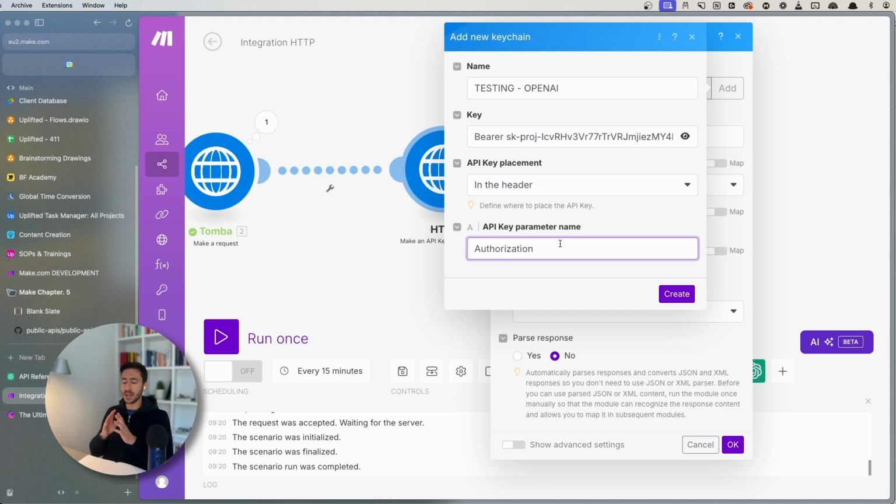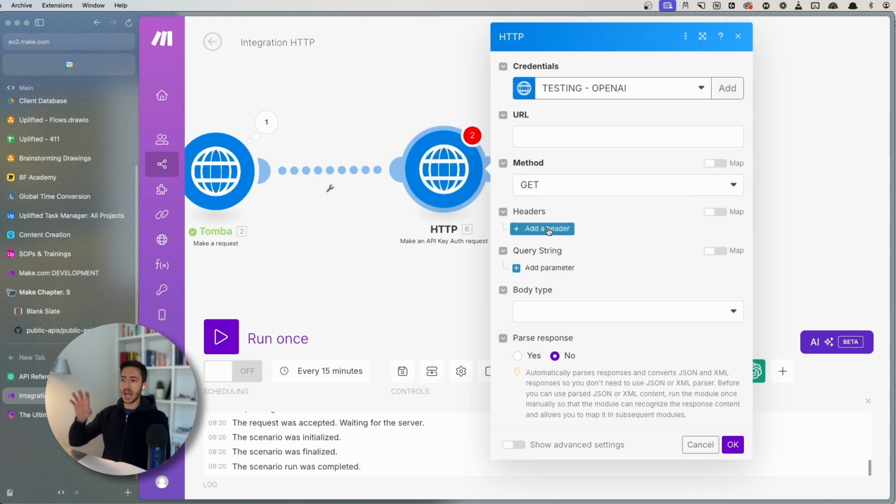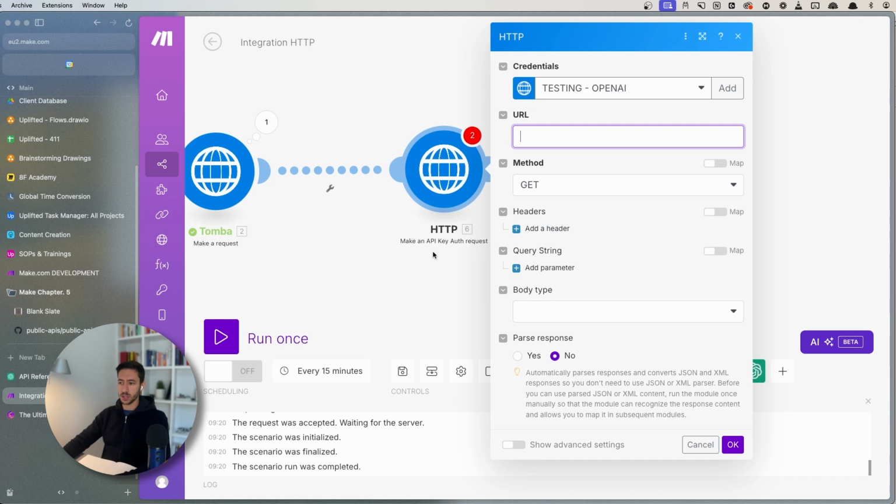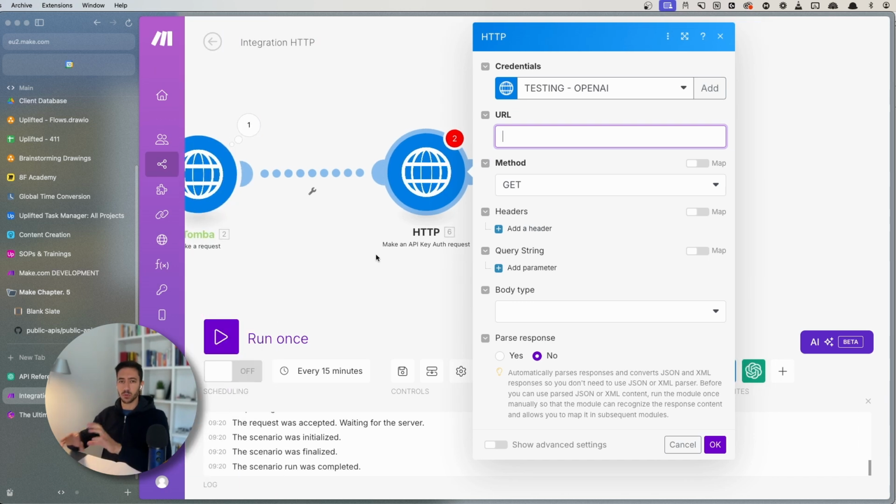In this way, this is handled, and every time we need to use an API key for OpenAI, for example, we can use this. Obviously, we will tend to use the module 90% of the time, but I want to show you this example because it could be really useful to understand how the HTTP module works and how it can be used.